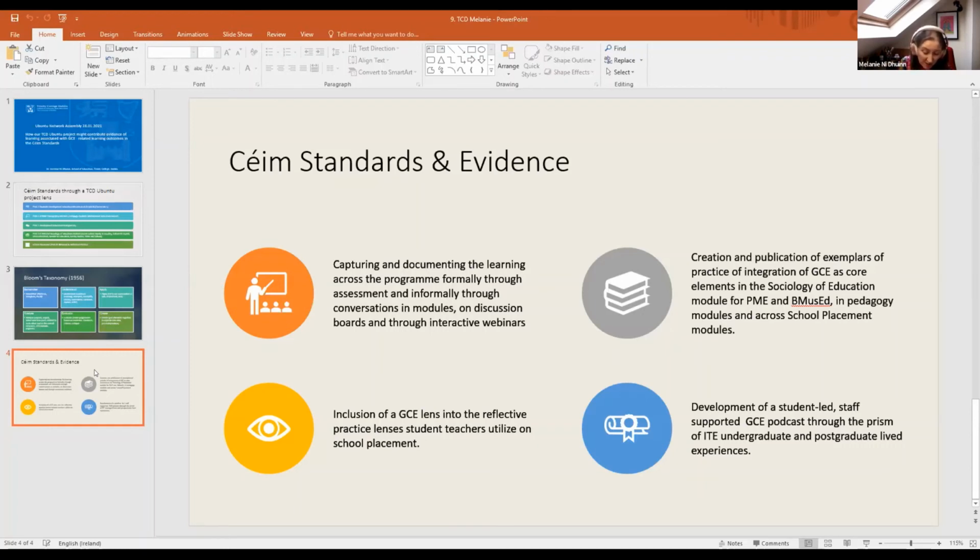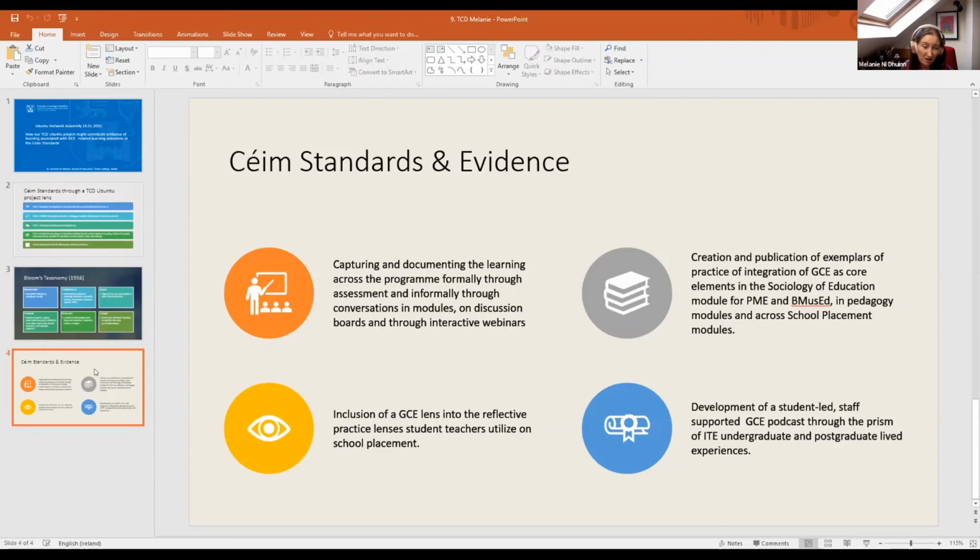And one striking aspect within CAME in terms of school placement, there is now a possibility that there can be a variety of settings that students can undertake placement or aspects of placement in. So that now will include further education, even primary settings for post-primary and vice versa. And notwithstanding the challenges I know will come with that from my school placement experience, I think that's a huge opportunity for our students to see and embed the GCE across the various education settings. We have always had to be very mainstreamed and within the mainstream setting, but now we have an opportunity to go broader with that, and I think that'll be a big opportunity.